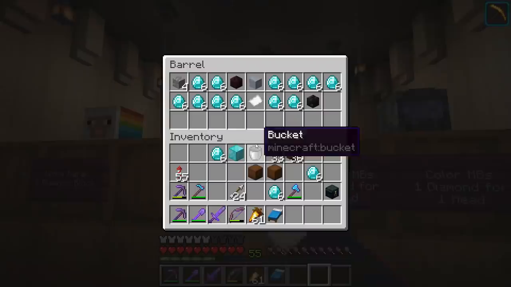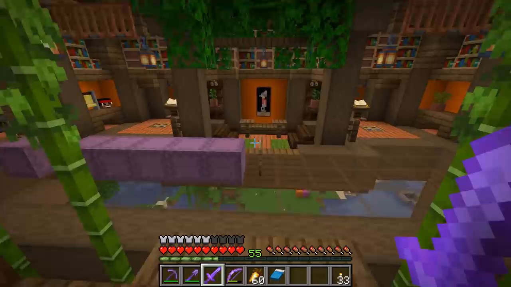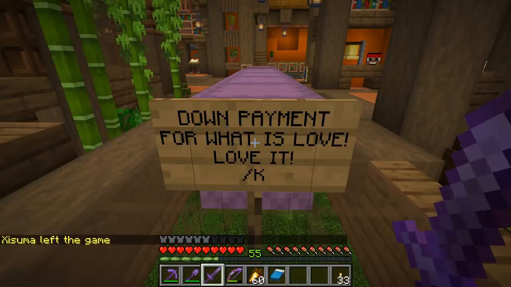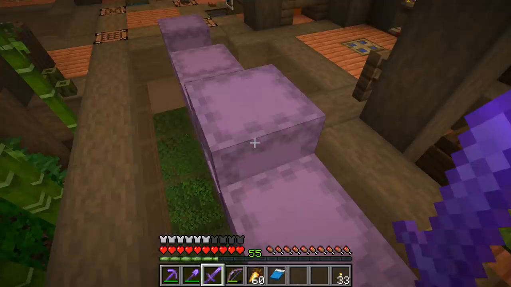Alright, everybody. So we have hopped over to our base now. We got something absolutely amazing here. There's been a delivery from Corralis. Remember last episode we did the What is Love song for him? And he says, down payment for What is Love. Love it. He was absolutely, like, beaming with joy with it. And check this out. Oh, he paid so much. And he's saying he's, like, gonna pay more. But this is, like, amazing already.